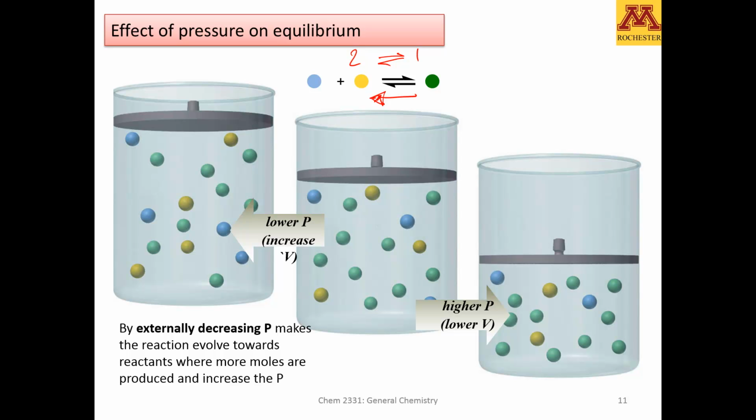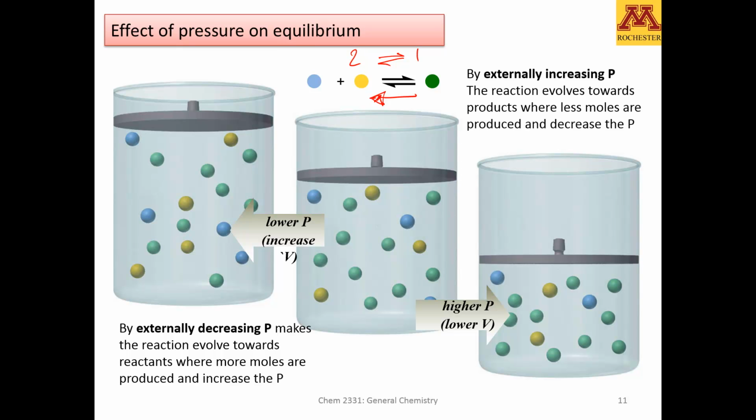Therefore, if you increase the pressure, the system will try to decrease that pressure. Therefore, the reaction will move towards the right. Okay, so there is no clear direction. It strongly depends on how many molecules you have on the left and on the right. But typically, the Le Chatelier principle holds, meaning whatever perturbation you do, the reaction will evolve towards eliminating that perturbation. So if you externally lower the pressure, the reaction will evolve towards increasing the pressure, and if you externally increase the pressure, the system or the reaction will evolve towards decreasing that pressure.